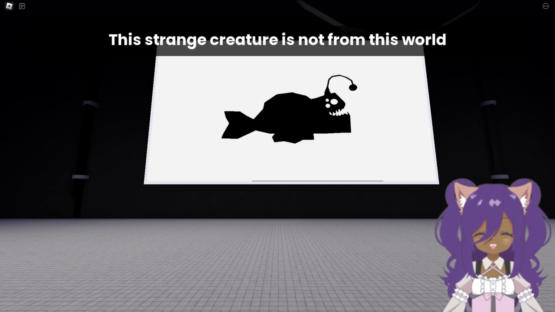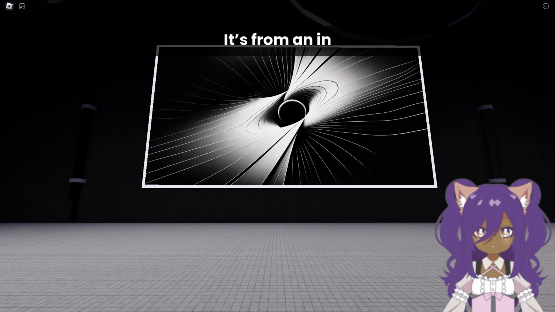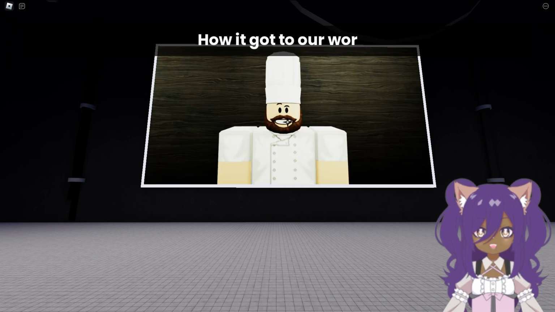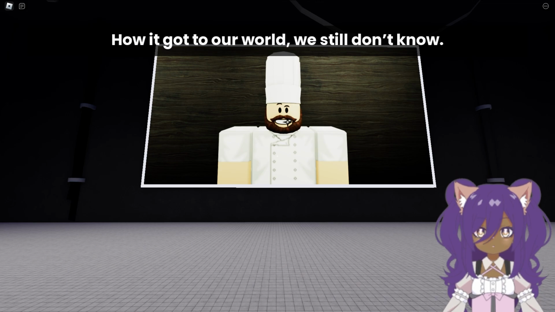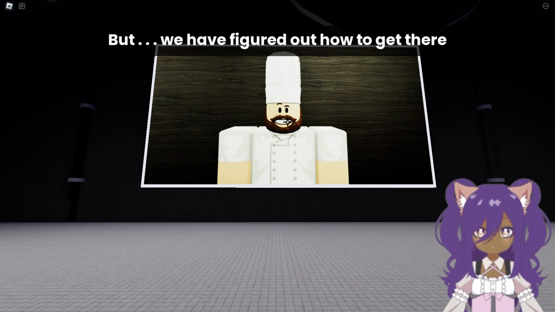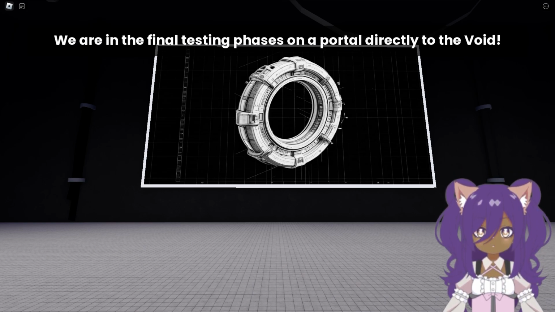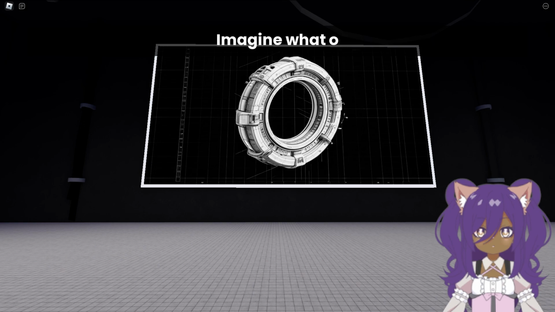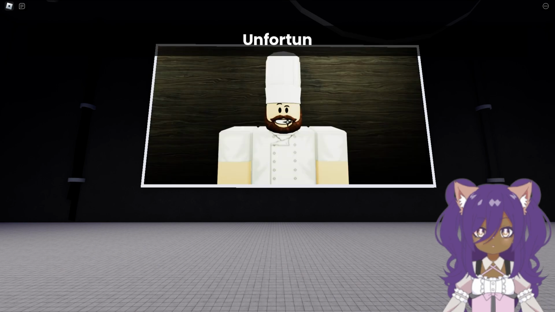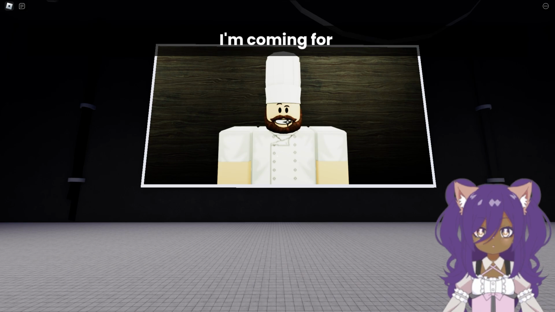This strange creature is not from this world. It's not even from this dimension. It's from an in-between realm we call the void. How it got to our world, we still don't know. But we have figured out how to get there. We are in the final testing phases on a portal directly to the void. Imagine what other delectable ingredients await us there. Unfortunately, you won't be able to find out. I'm coming for you myself.